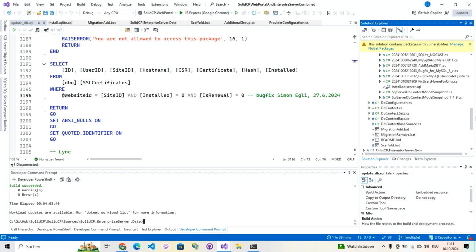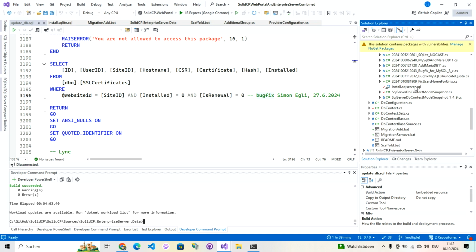Now if you upgrade an old version of a database, not the core VCF branch, you first have to run update dbSQL, and next you have to run install SQL Server SQL. Install SQL Server SQL will not be able to upgrade an old version of the database automatically, because there's no entity migrations table in the database.